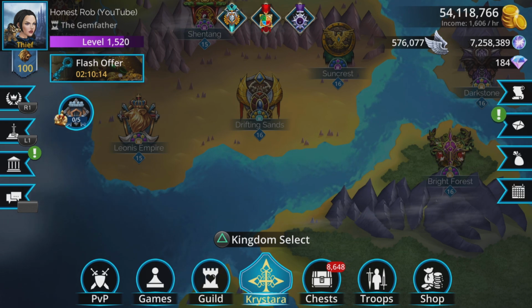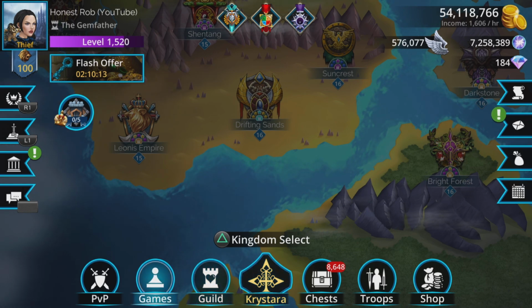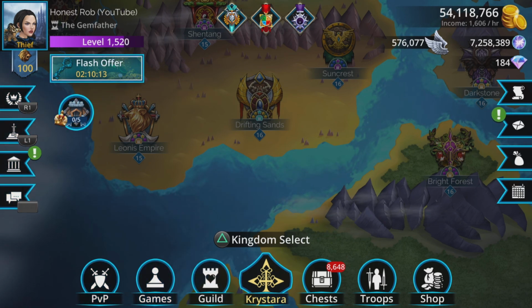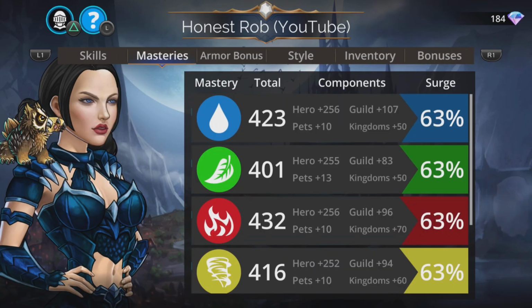Hi, I'm Rob, and in this Gems of War video I'm going to show how you can get an absolute ton of souls out of the game. Now, a couple of weeks ago I showed my ultimate gold farming teams, how you can get something like 250,000 gold an hour from the game, and this is pretty decent for souls as well.